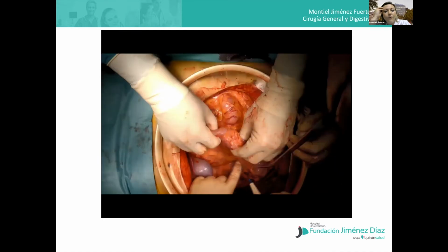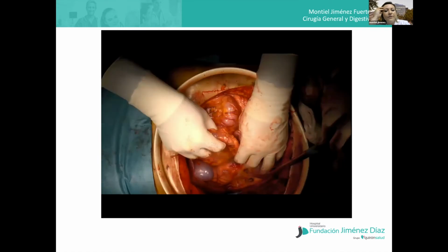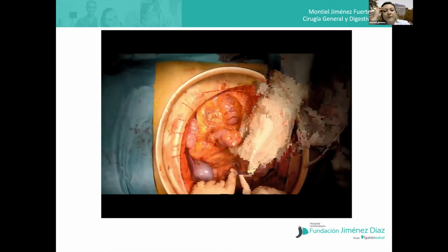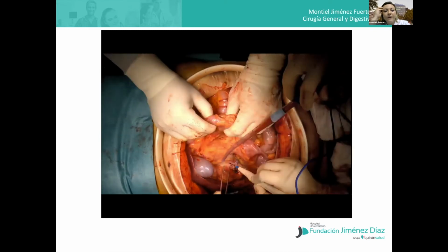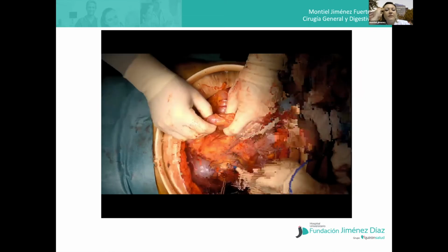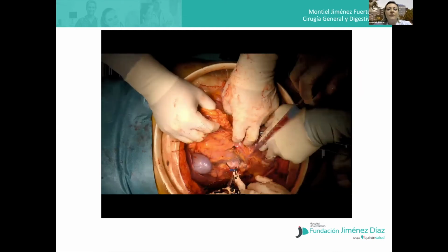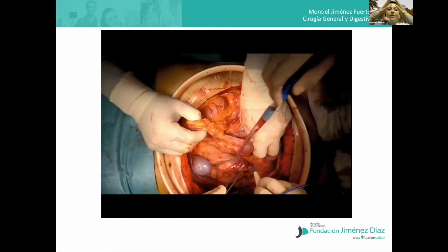And we need to go in making a sculpture of the tumor with our right angles and with our fingers and with everything. So it's very difficult to imagine a CT scan in two dimensions when we open, because everything is close, like a big ball with everything, good things, bad things inside.